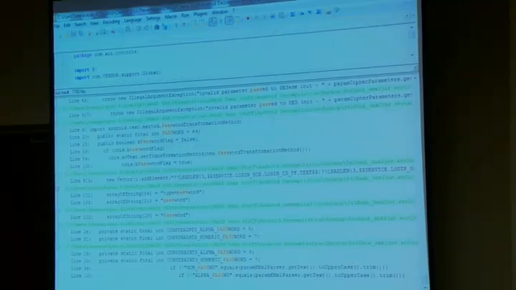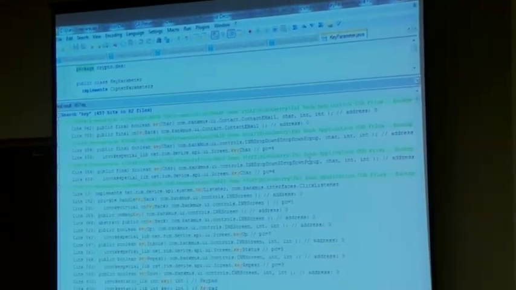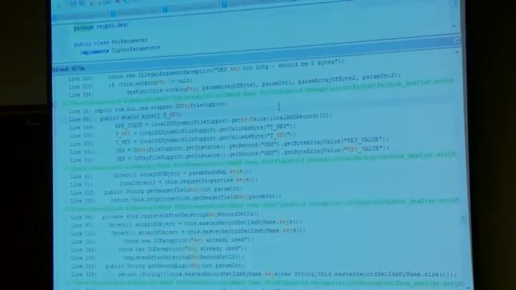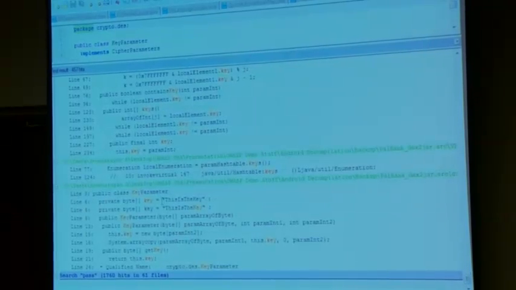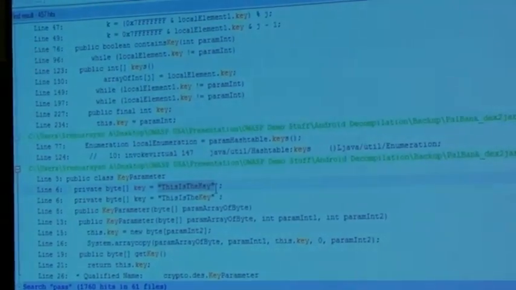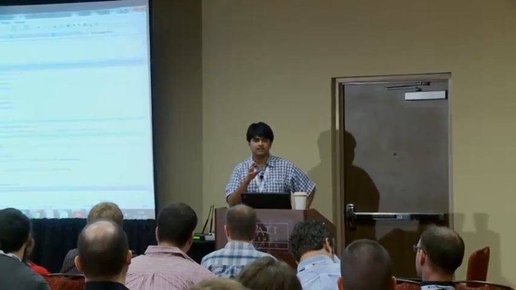Let's look for key. Let's see if there's a key available. Encryption key. Okay. Control F. Key. Find in all open documents. Okay. So quickly browsing through. Okay, this is the key. Key, cool. So this is the cryptographic key, the encryption key. DES. Clear? Everybody with me? So you know how to find treasures in decompiled code. You know what the test case is, and you know how to recommend this.